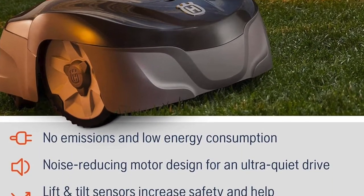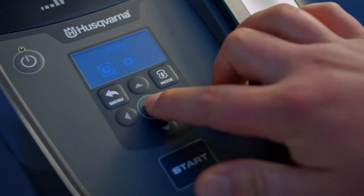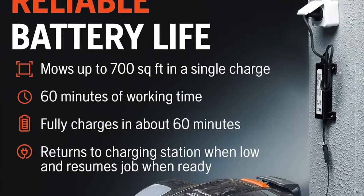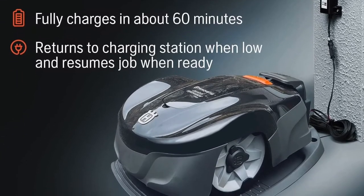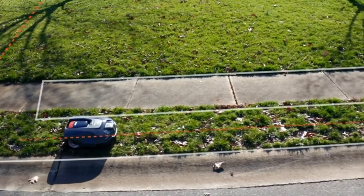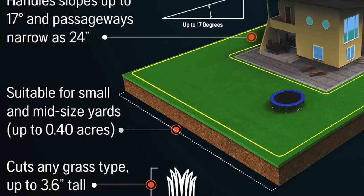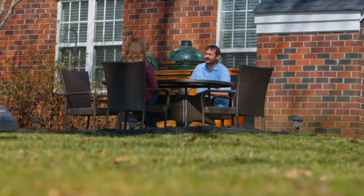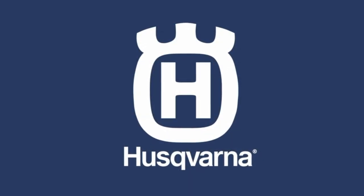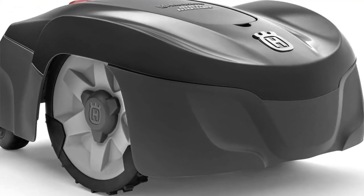Large coarse tread wheels provide excellent traction even on slippery surfaces. The mower handles slopes up to 30%, and enables flexible placement of the charging station in the garden, which simplifies installation and ensures reliable docking every time. The cutting height adjustment is easily done from above by turning one large knob. Husqvarna has, during 25 years of development, refined its mower concept to achieve the highest level of reliability, quality, and cutting results with a minimum of assistance. The 115H4G cuts just a little, but frequently, which ensures a nice and healthy lawn, using sharp razor-like blades made of strong carbon steel mounted on a robust cutting disc system — providing efficient operation and extremely low energy consumption.